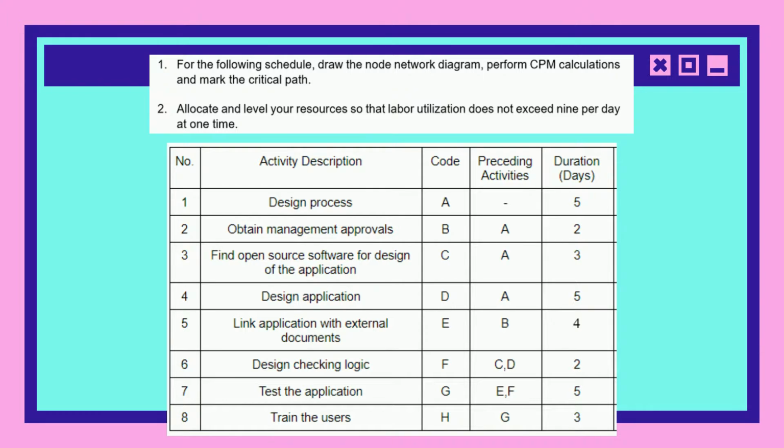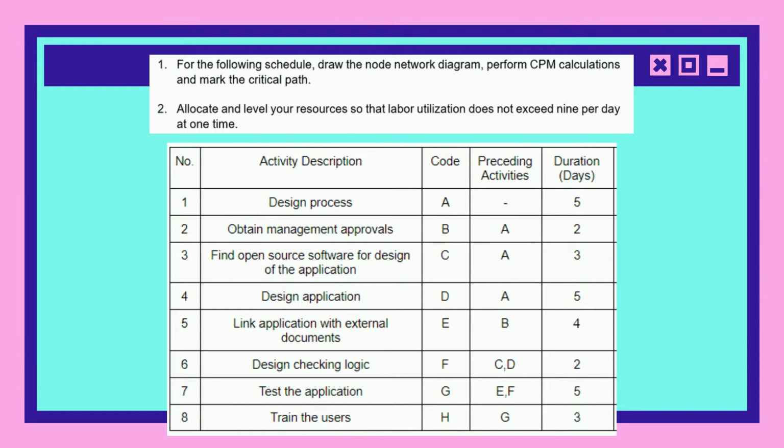Then they have to link the application with external documents needed in the application, which takes about 4 days. And then design the checking logic, about 2 days.